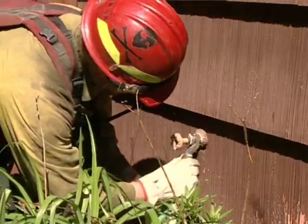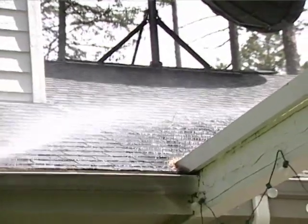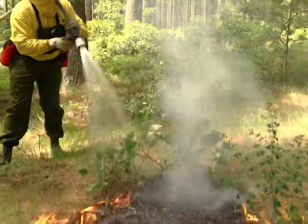If they've got a garden hose or a spigot outside, we'll try and use that water to wash off the deck or the roof of the pine needles and try and just use their water instead of using the water that's in the truck. I can put that garden hose into my booster tank to recover what water I'm using, so I'll still have as close to a full tank supply in my engine. And as the fire approaches, that's when I start using my water very sparingly. As I get ignition, I try and get extinguishment.